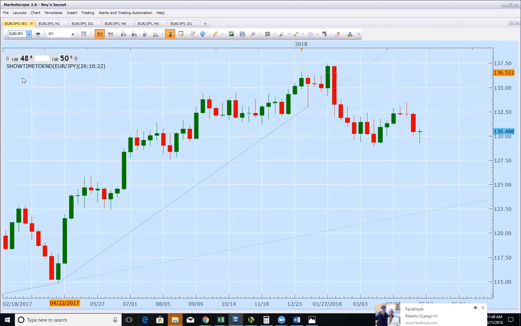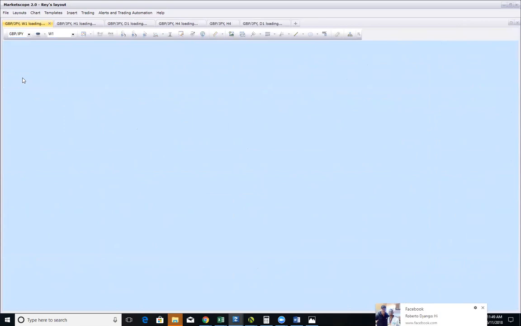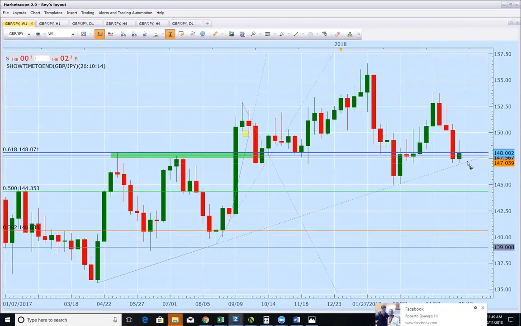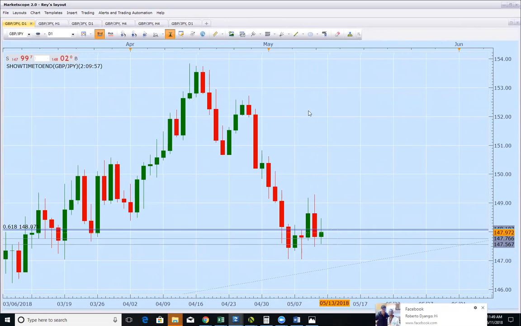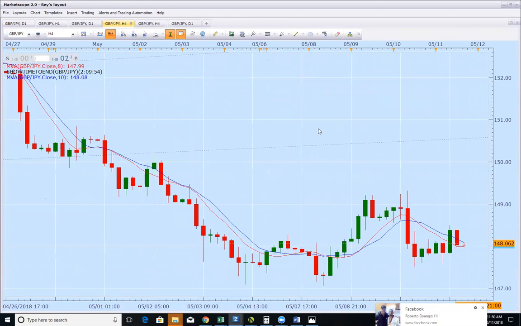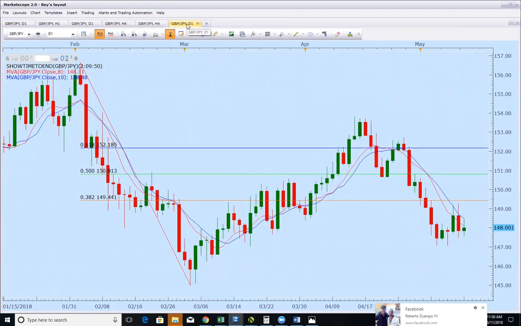Pound yen. Pound yen has more chances of winning. So this is a good one. Demand area. We go to the daily. Bingo. Okay, nice. So this is a good one to go long. 4 hours, there's almost an entry point, but not quite. So by Monday or Tuesday, we'll have entry to go long with the pound for people who like confirmation.